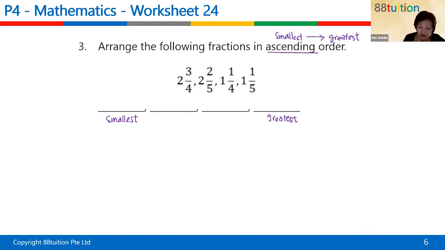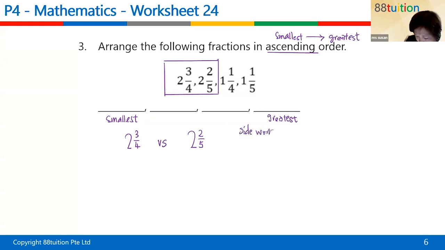All right. So we just look at this 2 wholes and 3/4, 2 wholes and 2/5. The reason I'm doing this is because I'm comparing the 2 wholes first. Both are 2 wholes, so we cannot identify by using the whole number. But I can compare 3/4 and 2/5. For 3/4, it is more than half, 2/5 is less than half. So this is my side working here.